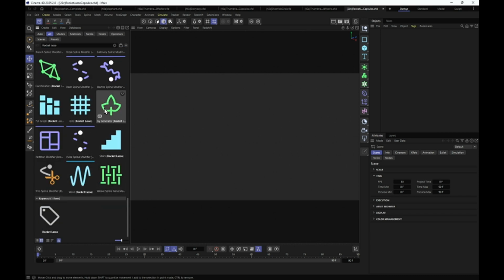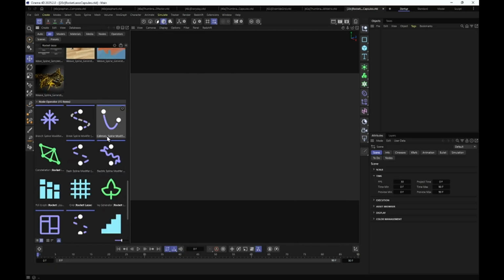So I actually want to spend a couple minutes talking about a few of these tools because we spent a lot of time working on them. Now I want to add a little bit of clarity where there has been some confusion. Rocket Lasso makes proper plugins and we sell those at our website. But then separately, for about 17 months, we've been working with Maxon where every month we were working on a new tool. And that was all entirely built out of Neutron, or the scene nodes inside of Cinema 4D. So those are like little native plugins inside of the software. And it's those capsules that are now going to be available in the C4D subscription.